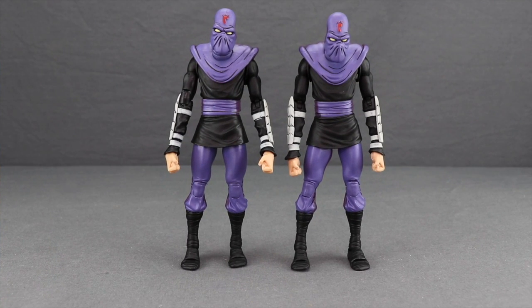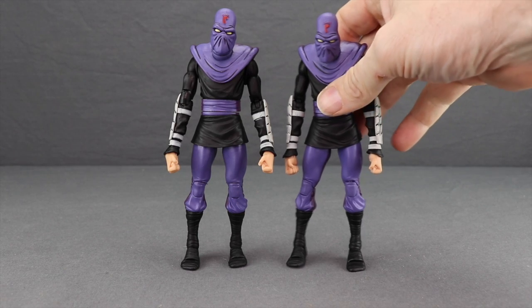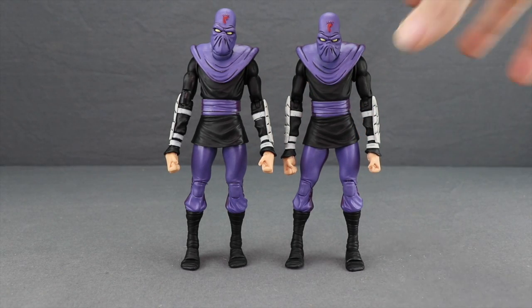Okay, now for the figures themselves, starting with the foot soldier. Like I said before, these two figures are exactly the same. They just repackaged the same figure, but that's okay. They all look the same in the cartoon anyway, and they are army builders, so having more than one is not really a bad thing.